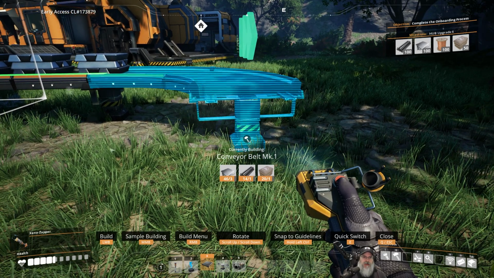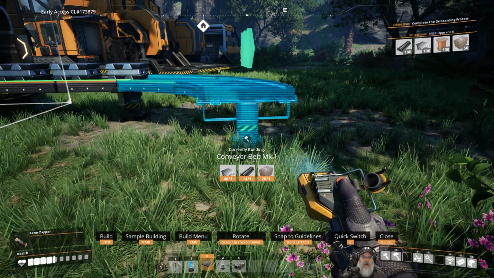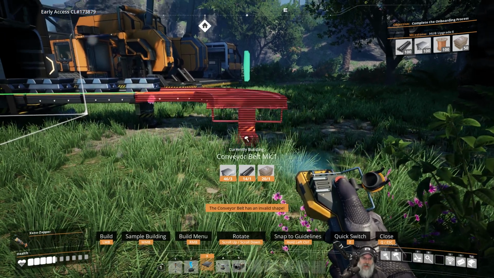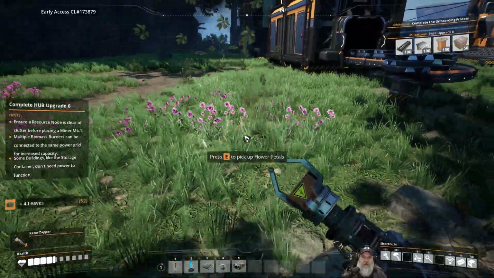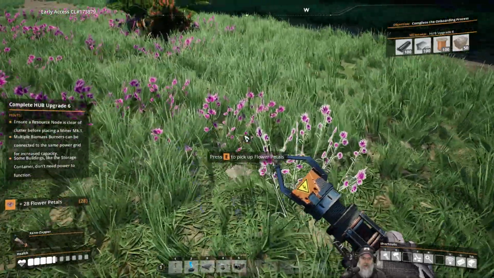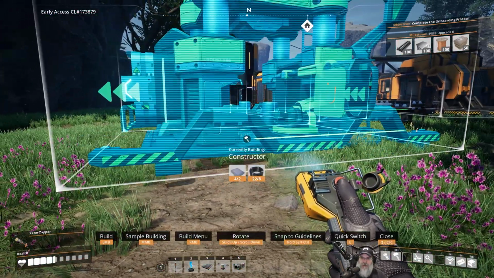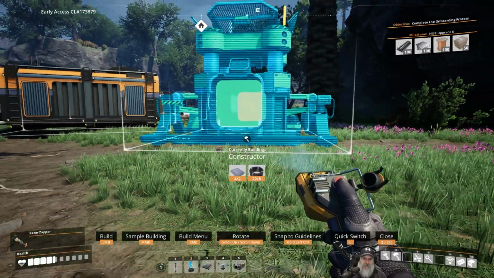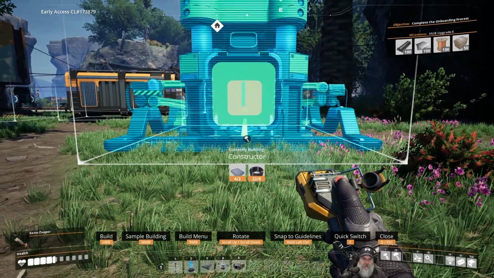So I can change the curvature of this with my mouse wheel. So we're just going to kind of eyeball it for now. But once we get foundations down, then it's a lot easier to make it like a perfect 90. So yeah, we'll just eyeball this for now. So let's put that in there. And then what we're going to do now is we're going to build... Let's just pick up all this stuff now. We're going to build our constructor, and again, if we hold down control, it should line it up right with the end of our... Here, let's do it looking at it from this direction. It should line it up right with the end of our conveyor belt. So, right about there.